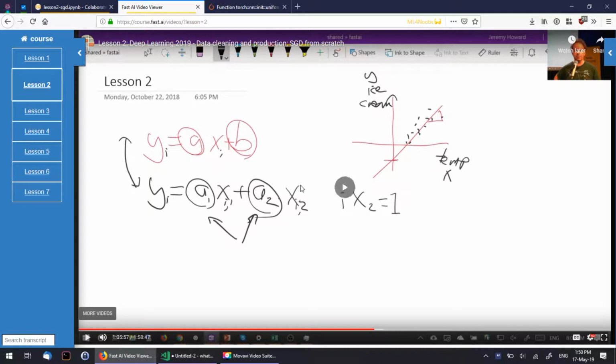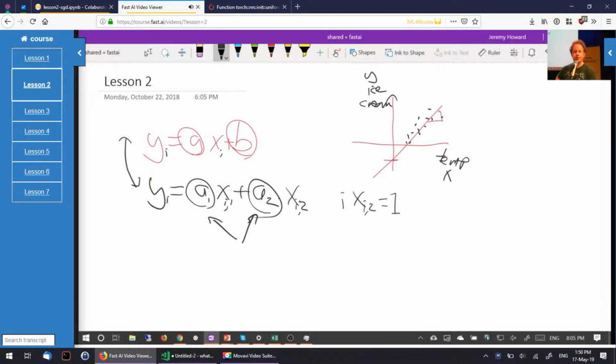That's the point. This is our linear equation, and we're going to say that every xi2 is equal to 1. Okay? Why did I do it that way? Because I want to do linear algebra. Why do I want to do linear algebra? Well, one reason is because Rachel teaches the world's best linear algebra course. So if you're interested, check out Computational Linear Algebra for Coders. It's a good opportunity for me to throw in a pitch for this free course, which costs no money. But more to the point right now, it's going to make life much easier.